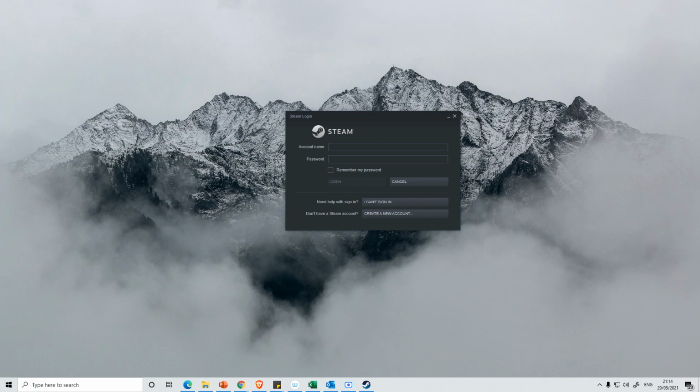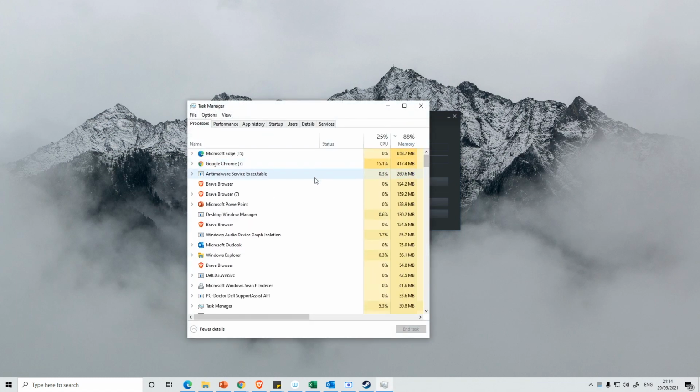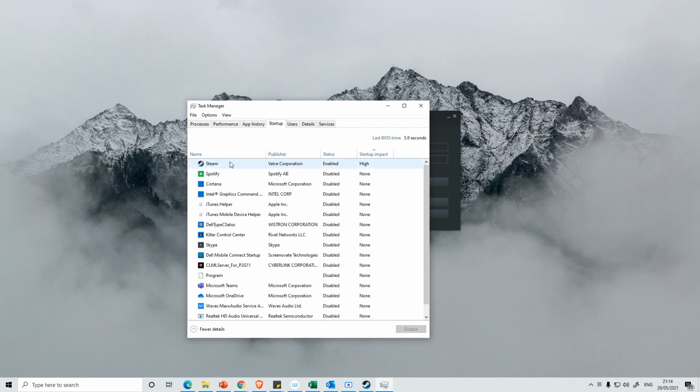So what you want to do is press Control, Alt, and then Delete, and then select the Task Manager. It will then open up this here. So you want to choose Startup, and then you'll find Steam here. And you select it, you can see it's having a high impact on startup, so it's a bit of a nuisance. Then if you press disable, it will change to disabled here, and you're now not going to have that running on startup. That's one way of doing it, and it should work for any program, not just Steam.